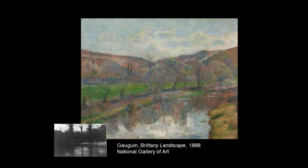First, why is the composition here somewhat awkward? It has a claustrophobic feeling with few of the devices artists normally use to create a sense of depth within the picture space. Also, if you look closely, you will notice that many elements of the composition are curiously unresolved. For example, the reflections in the water do not mirror the surrounding landscape. The cloud formations are strange, and the odd small pyramidal hills in the middle distance seem indistinct, almost a part of the bare tree limbs in front of them.